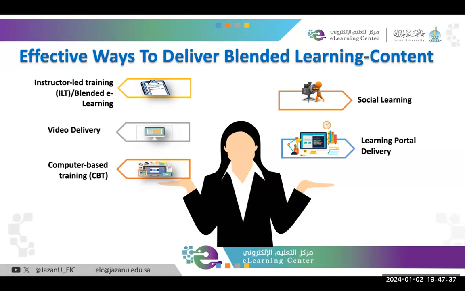This approach combines traditional instructor-led training with e-learning components. In a blended e-learning model, some content is delivered through online platforms, allowing learners to access materials at their own pace. Instructor-led sessions can then be used for discussions, hands-on activities, and deeper exploration of concepts, creating a balanced and interactive learning experience.